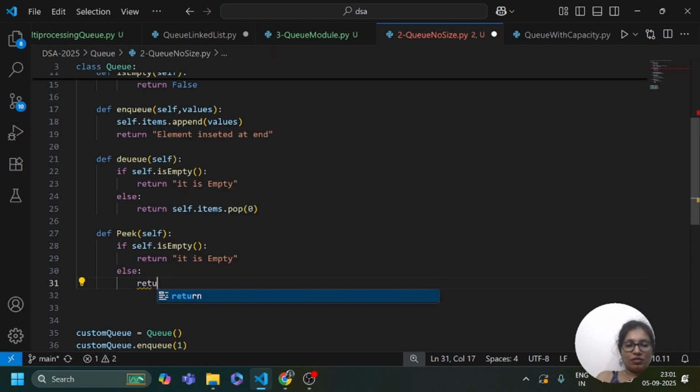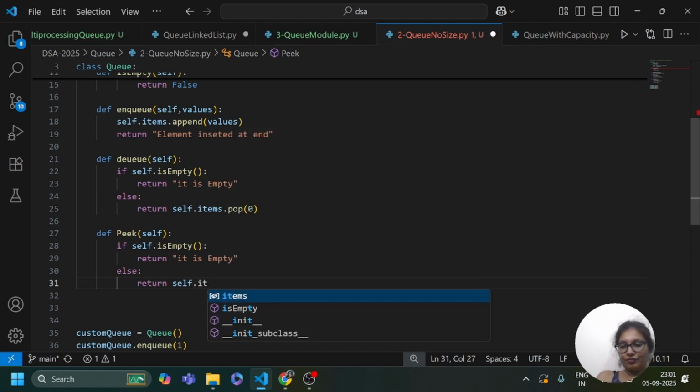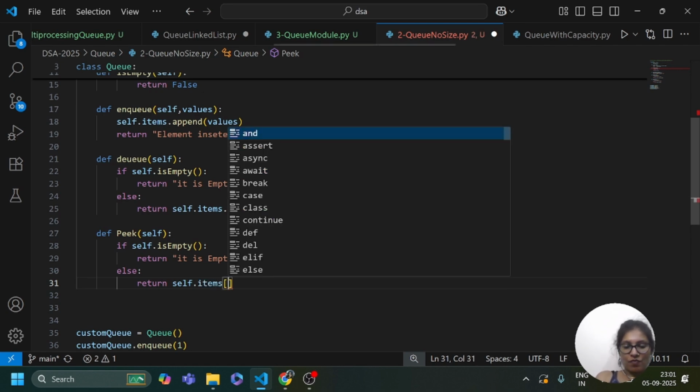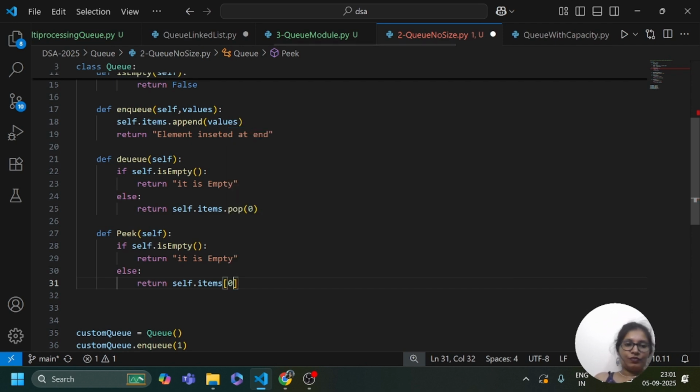Else it is returned self.items[0], because at index zero we have the first element.